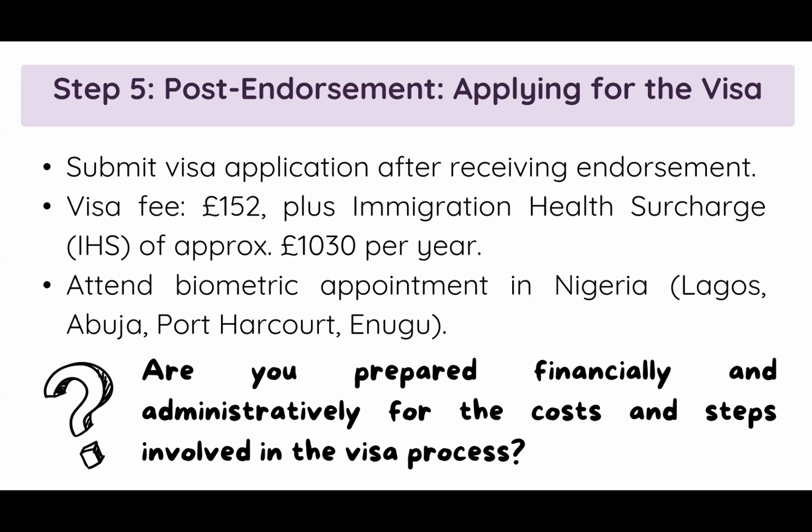A quick one on that note. I know there are a lot of people here who are already in the UK and want to switch. So in this case, what you're saying may not apply, like attending appointments in Nigeria, Abuja, and all of that. They're here, probably on the skilled worker visa via the healthcare route and all the likes, but want to switch over to the global talent visa. Can you talk about that? I think the majority of the people here are already in the UK, but they want to remove themselves from this whole COS and no COS palaver and not having shifts. If they're already in the UK, yeah.